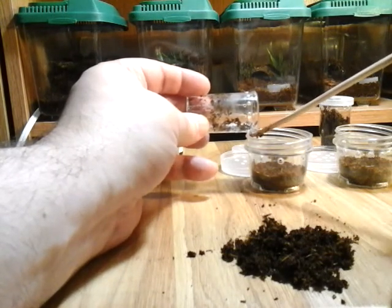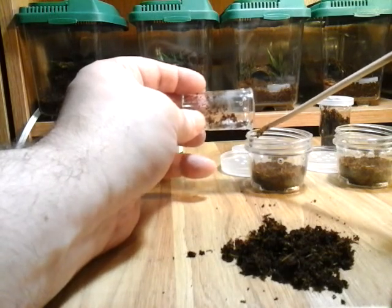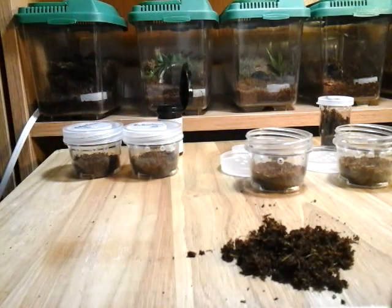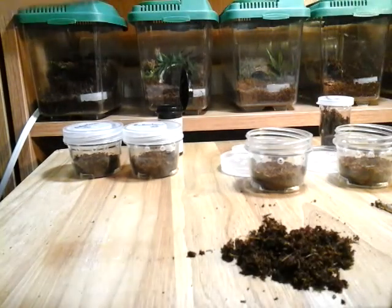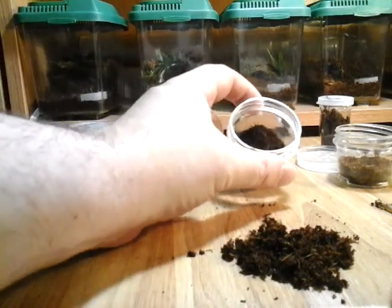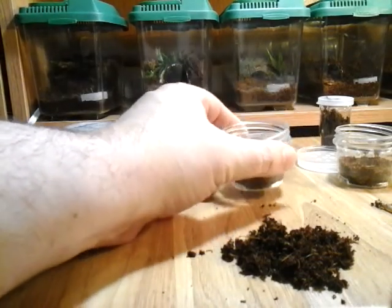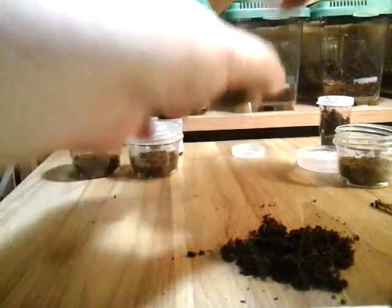The reason I'm rehousing these is not because they're outgrowing these enclosures, it's because they're digging down so deep. And it's hard for me to keep this without getting too humid or too wet. And feed them as well. Like I said, the worms were actually crawling around in the dirt, but they seem to have done quite a good job collecting them. Okay, so that's number 3.